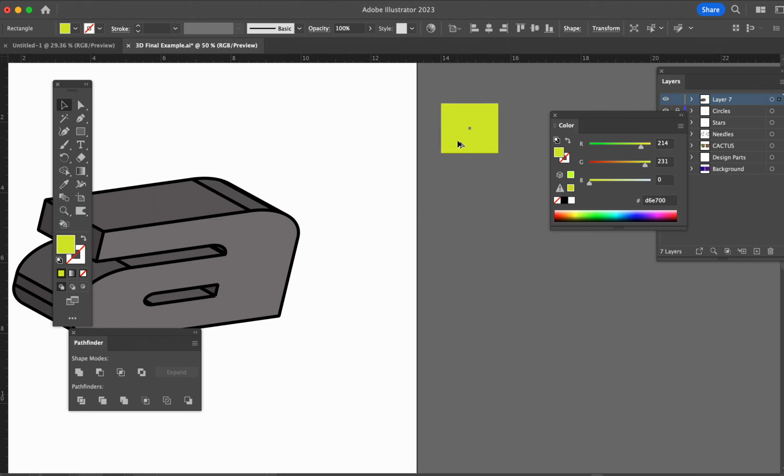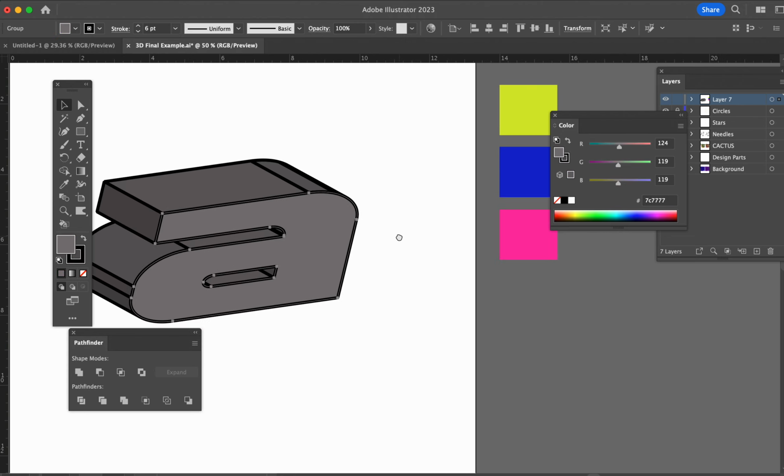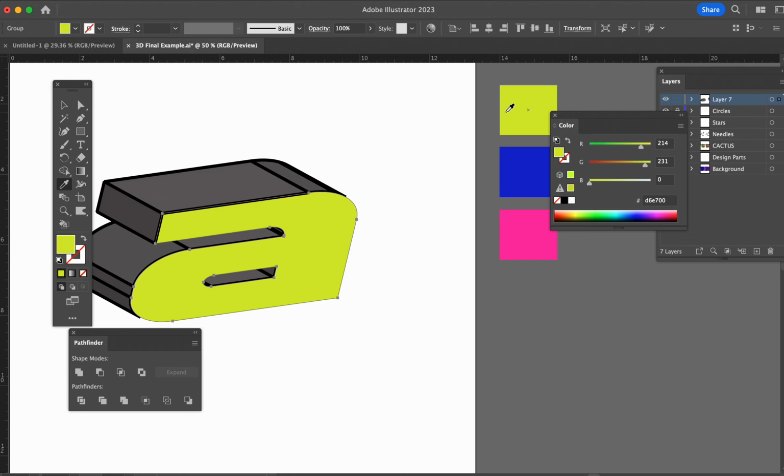And then hold your Alt or Option key, drag. You can hold Shift to drag out in a straight line. And then another color you might like. Alt or Option plus Shift and choose another color around here. So I'll do these 3 colors. And then from here, all you need to do is select that, then go to your eyedropper tool, or I on your keyboard, and select that color.